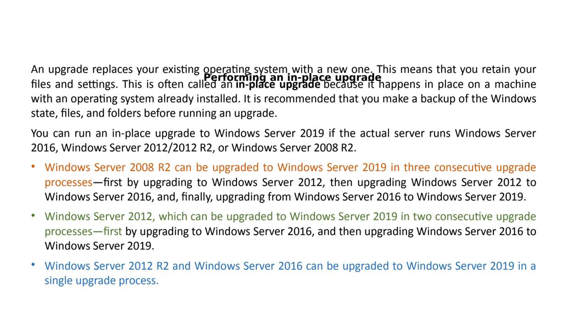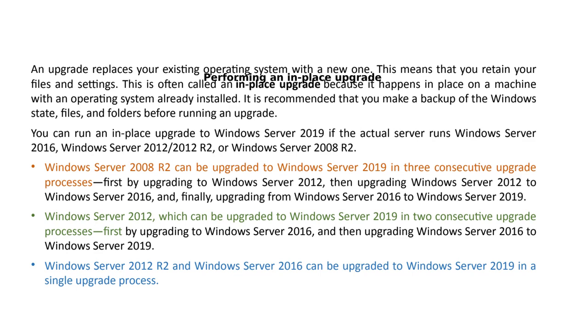What about if I have a server with an old operating system like Windows 2016 and I want to upgrade it to Windows 2019 on the same computer? We can do that also. We also have to check that they are compatible. We don't have to format. You don't format, you upgrade.